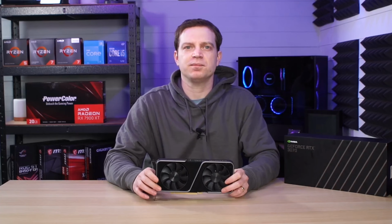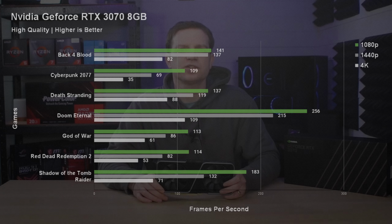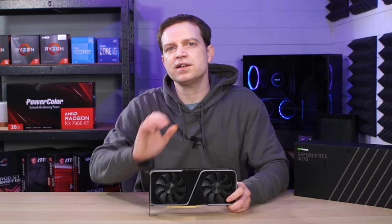So as you can see from those benchmarks, this card has no troubles with 1080p gaming. On pretty much all of those games, we managed to skyrocket above 100 frames per second on average with pretty decent 1% lows. It also gives you a good entry level into 1440p, where we saw some fantastic results as well. In 1440p high settings, this card managed to get over an average of 60 frames per second on pretty much all the games we tested. And even in 4K, it gave a decent experience. There were only a couple of games where we couldn't hit the magic target of 60 frames per second in 4K high settings, but for the rest it did manage to hit those targets. So not only has this card maintained its price over time, it's also improved a lot, giving you an entry level even into 4K.